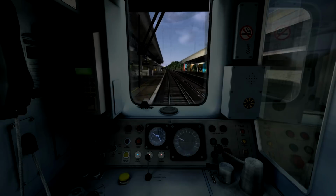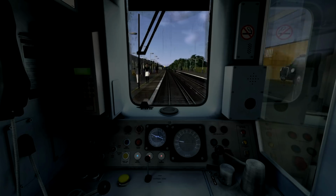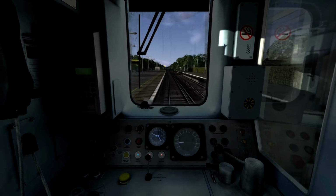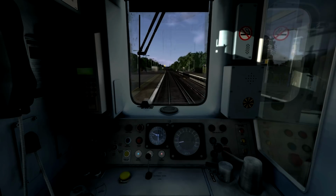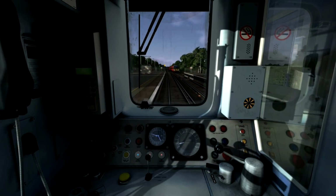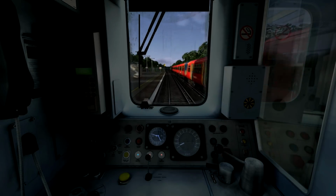So now coming into the platform here at Earlsfield, I need to stop at the 5, 6 and 8 coach stop sign, which is around 2/3 of the way along the platform. I can just see that coming up in the distance on the left. I've just released the brakes momentarily. Now I'm going to increase the braking, step one there. And hopefully, it's quite difficult to guess here, but hopefully this should be the correct stopping point.